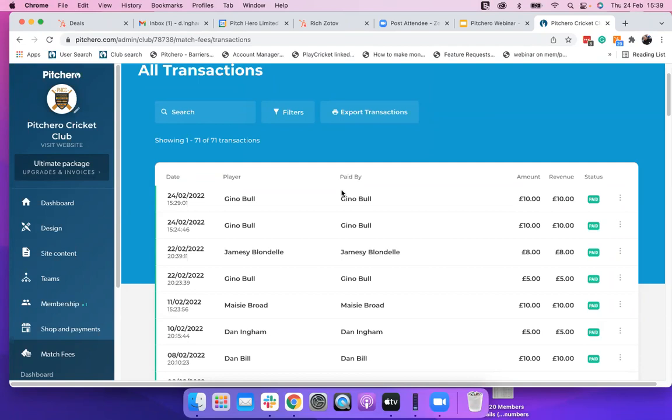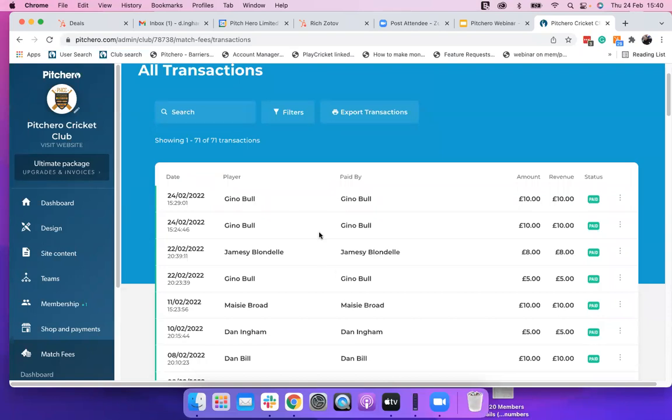For next season, is it best to create a nets team and assign players to that? Okay, so next season, we are looking at being able to do net fees as well as match fees. Gordon, on that, there are several different ways. What I'd probably do is set up a separate team, and I'd call it, for instance, a nets team. But if you want to contact me directly, Gordon, we can spend some time and go through that. As I say, nets fees and stuff like that will be coming and should be in place for the start of next season.